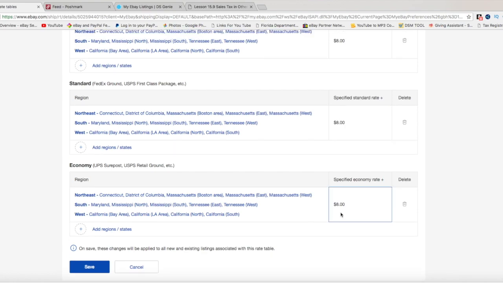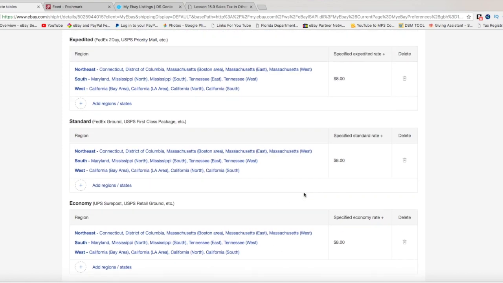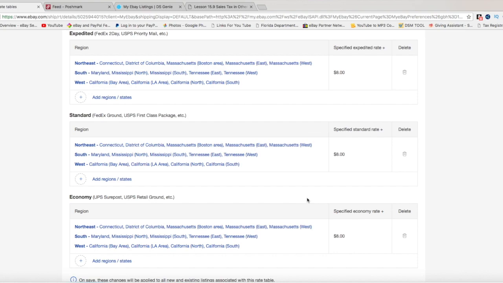So what I did on this is I figured it like this. Now, I wish that you could apply a price to each state, but that's not the case. You can't. At least I haven't figured out how to do it, and by the looks of this, I can't do it. So I took the number 1 state that I really sell a lot of things in, and that was California. So I figured, okay, my target is to sell $100 items, at least $100.